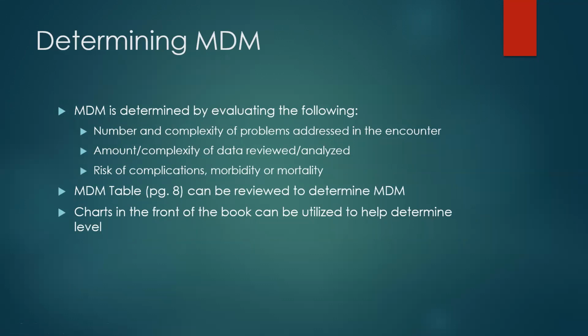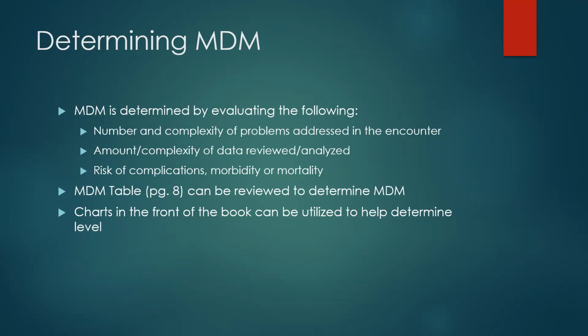All right. So MDM is the way that we determine how complex the encounter was. And it's not just arbitrary. It's not just something that the doctor or provider lists. They don't just say, hey, this is a high level of MDM. Nope. There's objective ways to determine the MDM. Okay. So the way that we determine the MDM is by the number and complexity of problems that are addressed.